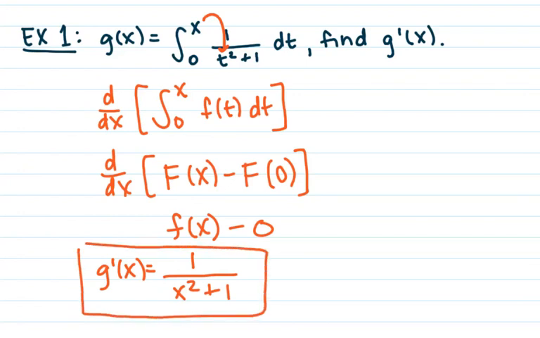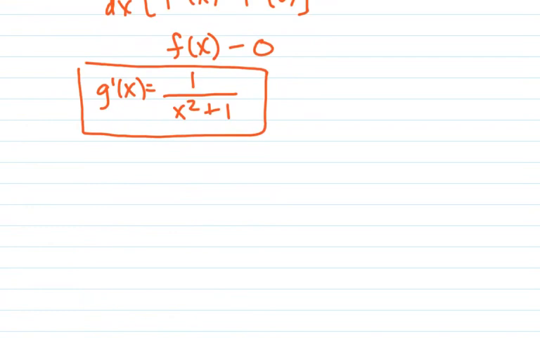My goal is for you guys to be able to go straight from here to this. Like, we can go straight there. This is, again, just explaining the theorem. But we're essentially just plugging in the variable. That's all you got to do. So let's try another one. Example 2.